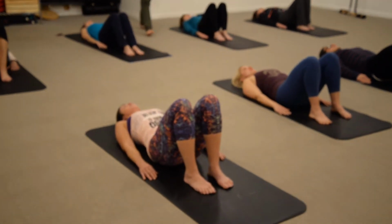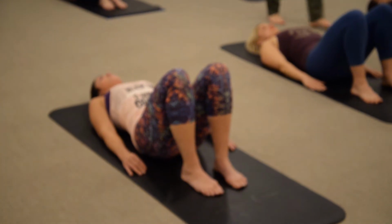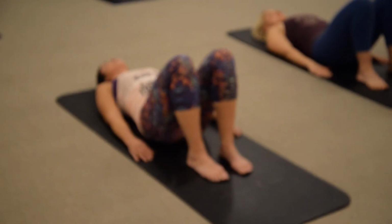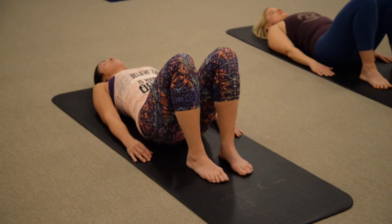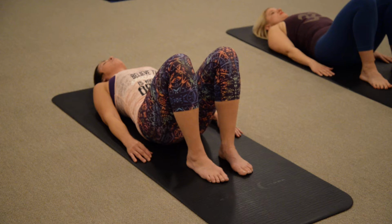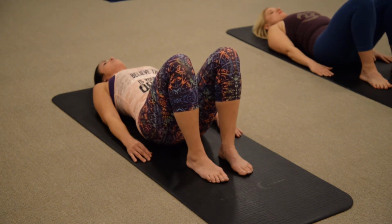Good. And beginning with a nice deep breath in through your nose, I want you to rock your pelvis forward, turning your tailbone towards the floor with a big exhale. Tuck your tailbone back. Inhale, rock it forward. Big exhale, slowly rock back. Not moving the back at all now, just the hips, just the pelvis. Inhale forward, and exhale back.